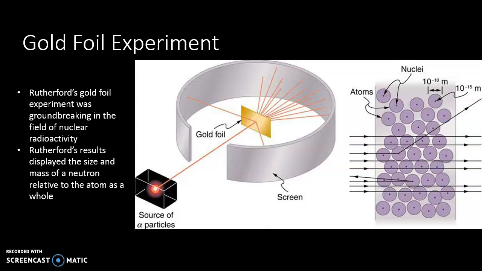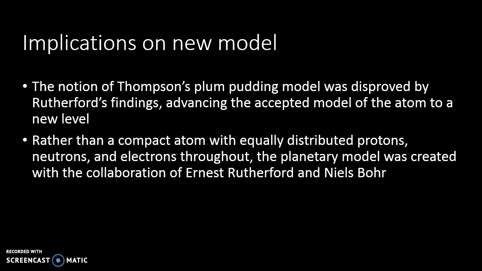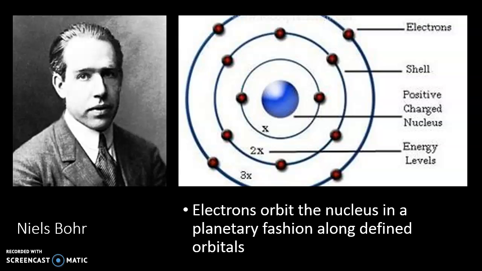For the alpha particles that passed straight through the foil, it demonstrated that the majority of the atom is empty space. Rutherford's findings disproved J.J. Thompson's plum pudding model and gave way towards the planetary model that we are familiar with today. Rutherford's planetary model displays electrons with little mass orbiting around a higher mass nucleus, where orbital sizes vary based on the mass of an atom.